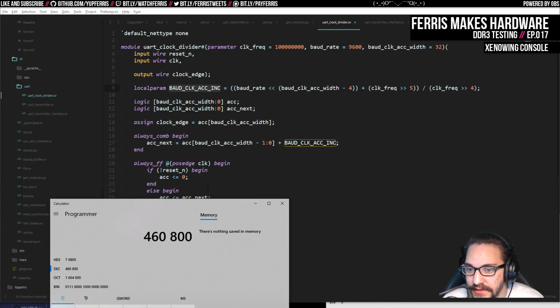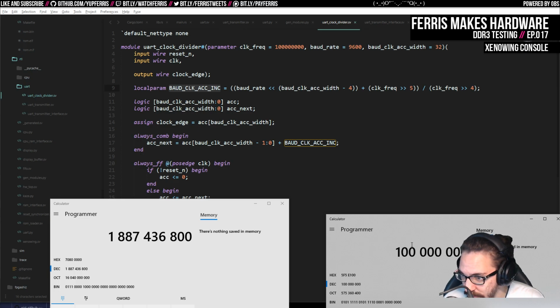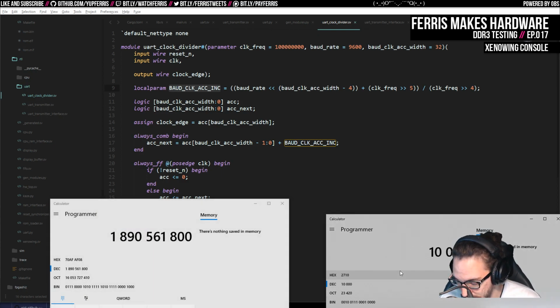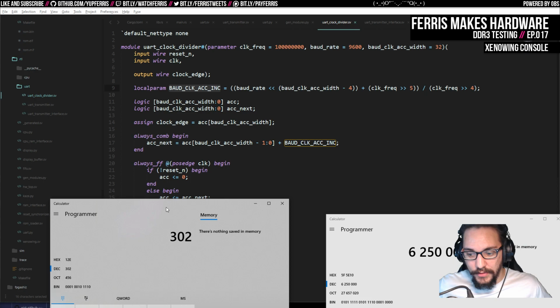So let's just see here. So this was the target baud rate we had last time, and we would left shift that by the clock accumulator width, which in this case was 16 minus 4 is 12. And here, we're still in 32 bits. And then we're going to add the clock frequency shift right by 5. And then we end up dividing by the clock frequency shift right by 4. Divide this whole thing, and that's a floor divide. Yeah, so we end up with 302.